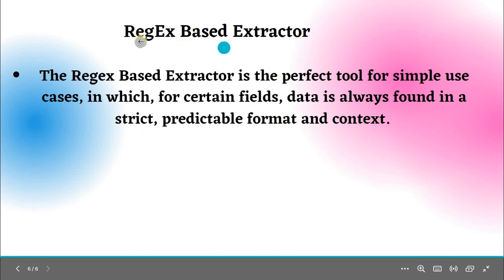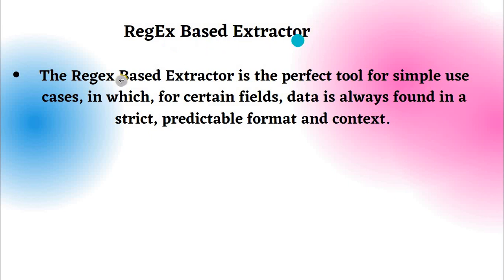RegEx based extractor, regular expression based extractor. The RegEx based extractor is the perfect tool for simple use cases in which, for certain fields, data is always found in a strictly predictable format and context. It's simple. If you want to fetch a particular field from a specific document, a fixed format document, for example if you want to fetch an invoice ID from the invoice, then we can use RegEx based extractor.